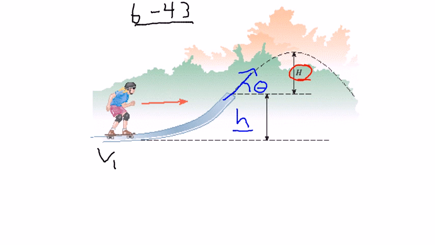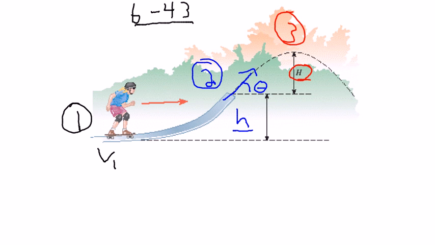So in order to evaluate this problem, I'm going to be using conservation of energy. And to do so, I realize now, and you might not necessarily know this when you first start, but you will as time goes on, that you're going to have to evaluate this problem looking at three different points in her path. Point 1 is down here when she's on the flat, horizontal, level ground. Point 2 is right here as she's taking off the ramp, and then point 3 up here at her apex.